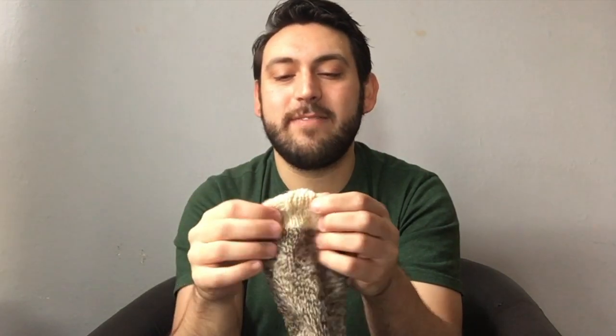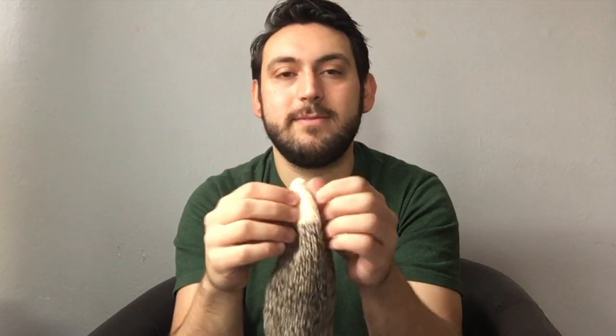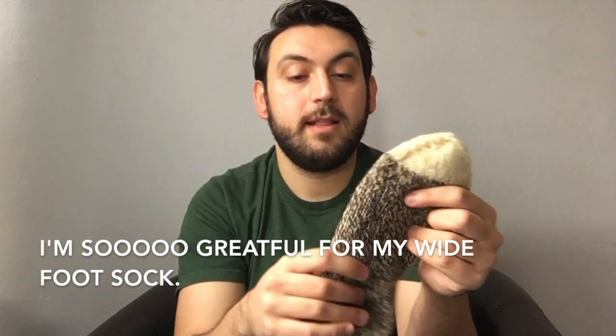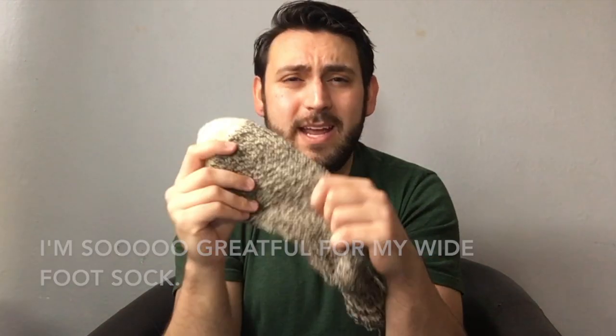It came out pretty good. I have a little bit of a bump, which is to be expected when you do a Kitchener for the first time. It is not that easy, but it's easy enough. If you haven't done it, you can do it. That said, I went a little wider, and I'm really grateful for it because my foot fits pretty perfect in this sock. I loved working on it. I love working on this yarn.